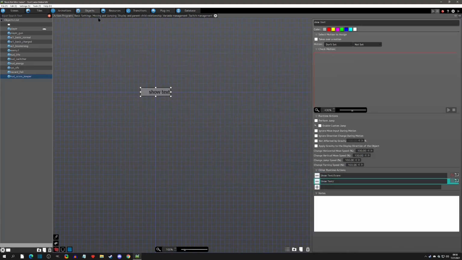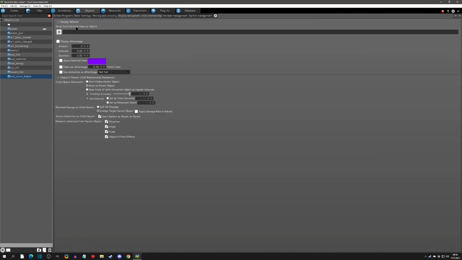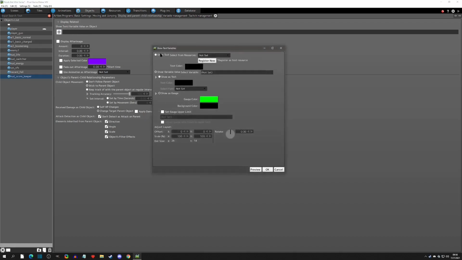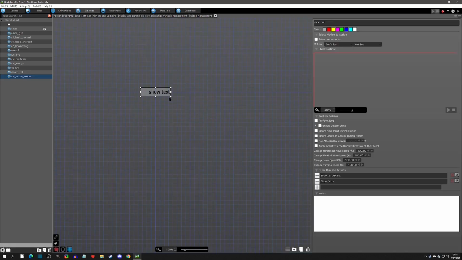Now, I do want to show you that in the display and parent-child relationship, you can also do the same thing right here. Show text variable on the object. And you can actually show a text and you can show a variable. Now, I don't like to use a system because it hard sets it, meaning that you cannot hide them at all. And so they will always be with the character. So I like this method.